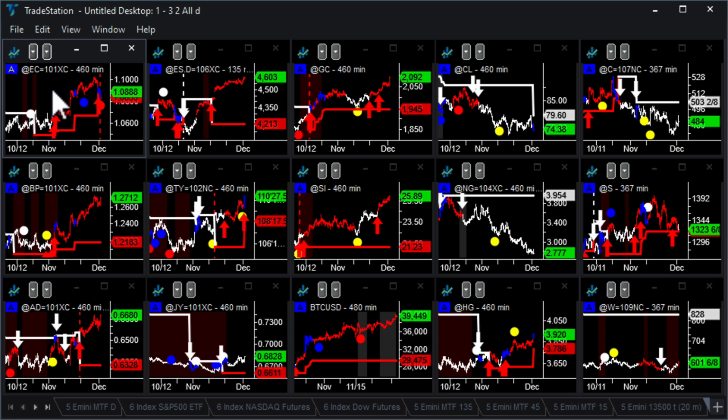Everything's a little bit squished up on this chart, but if you look broadly at what's going on, we've got the Forex charts on the left-hand side. So we've got the euro, British pound, Aussie dollar. We've got the Japanese yen, and then the 10-year notes and the E-mini here. And then we've got the precious metals, gold and silver, and we've got Bitcoin beneath that. And then the right-hand side, we've got our commodities. We've got crude, natural gas, copper, and then we've got our ags, corn, soybeans, and wheat.